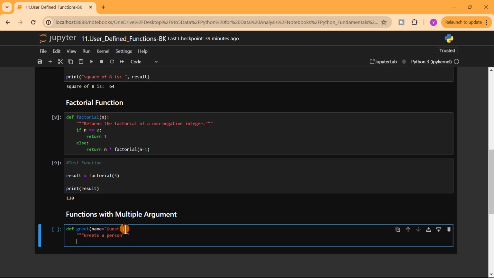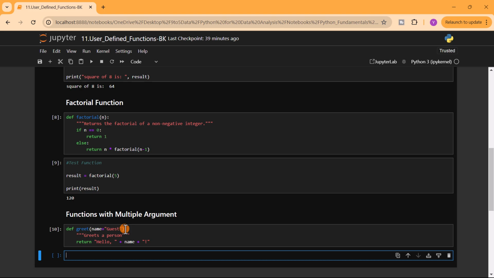So what the function does is return the task we want the function to perform, return hello, concatenated with a variable name, and also a concatenation with an exclamation mark. So let's run this function and test it now.